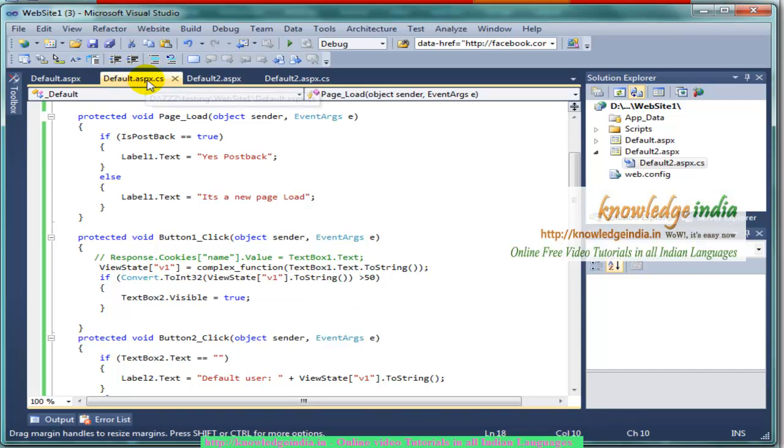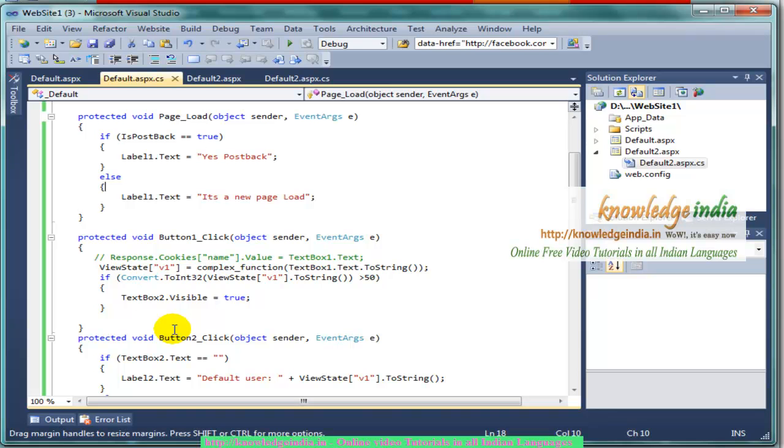Don't think that you can go to default2.aspx and there write Viewstate v1.ToString and you would get something. No, you would not. Understood? So it basically works on one page across postbacks. However many postbacks happen, it would work on one page. So that's the Viewstate.